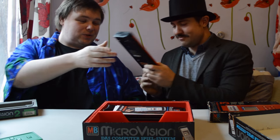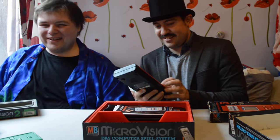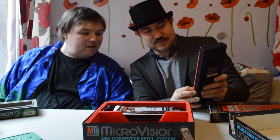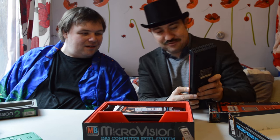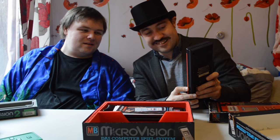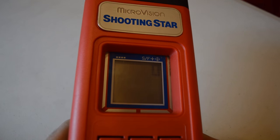There you go, this is Shooting Star. Okay. You're really nervous about plugging it in, aren't you? You can break your own stuff, Larry. We say that it's like Space Invaders with one alien. It's not just one alien, it's Space Invaders with one alien where you can't move the ship either. Oh, it's level two. I got to level two. Level two.